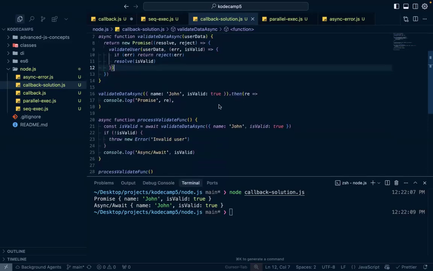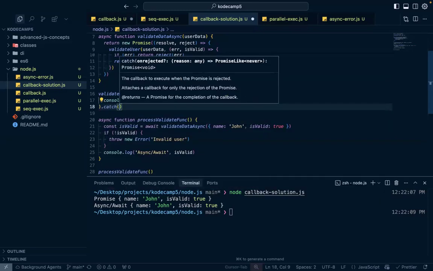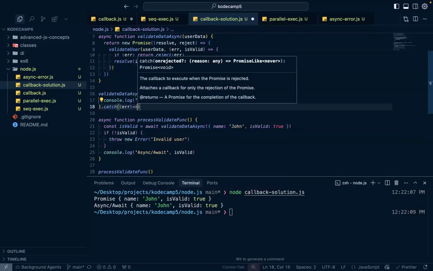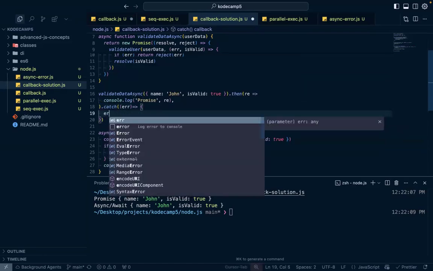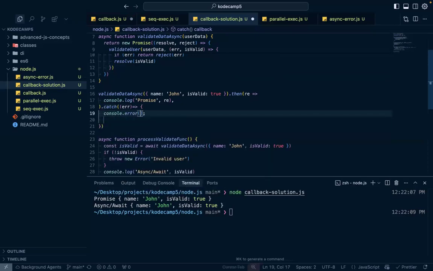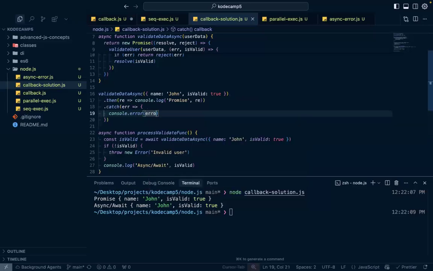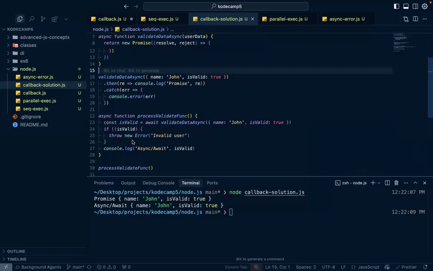So if you come over here and call this promise dot then, as you can see, we're not awaiting it. So we're just calling it dot then, we're waiting for it to resolve. And if it resolves, we console the result. But if it doesn't, if there's an error, we say dot catch, which returns an error, and then we log the error on the console, like this. So this is how to handle errors here.